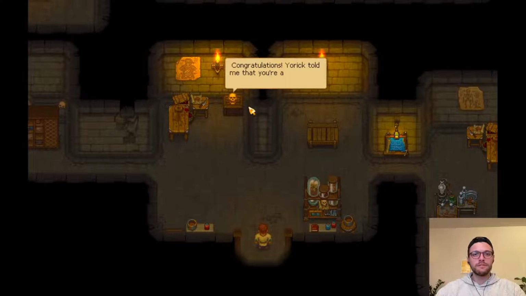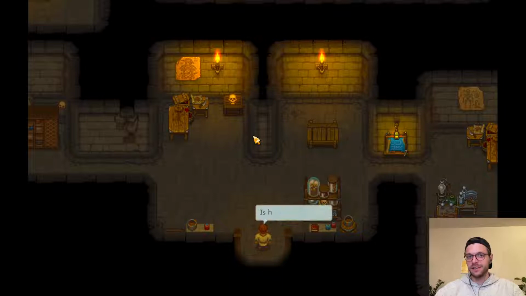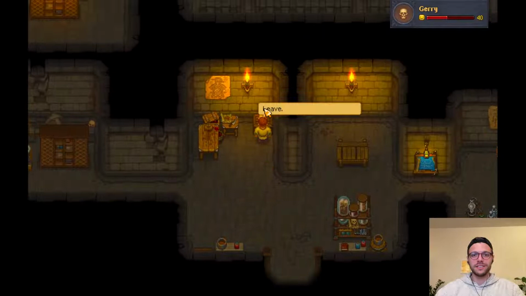Finally! Jerry's talking to me again. Congratulations, York told me that you're an aristocrat now. Yeah, but how did he know? Well, he likes to follow you around. Just because you don't see him, that doesn't mean he isn't right beside you. Is he here right now? I bet he is. Haha. All right, thanks, Jerry. Should I talk to you again? Nope. See you later.